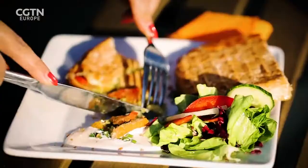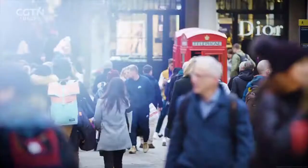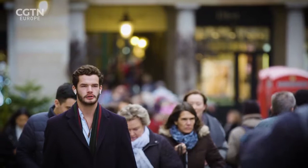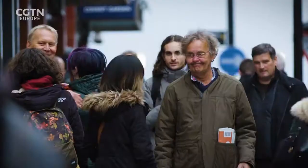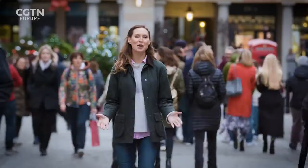You are what you eat, and it turns out what you eat plays a pretty crucial role in preventing chronic health problems. 17 million people die every year from heart disease and more than 400 million suffer from type 2 diabetes. But conditions like these can be prevented or reversed with the right diet and lifestyle. I'm Jo Colan in London, checking out a new device that's combining genetic testing with lifestyle monitoring to usher in a new era of DNA personalized shopping to make smarter choices.